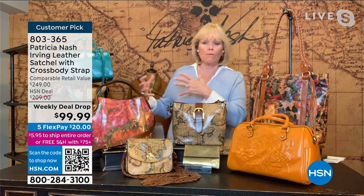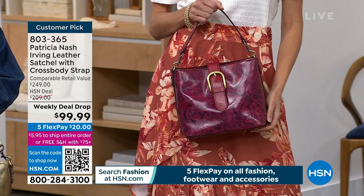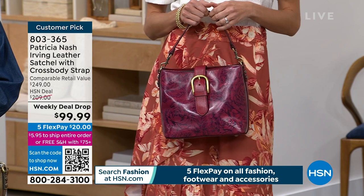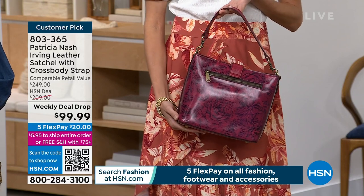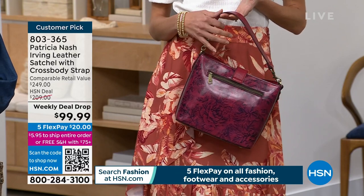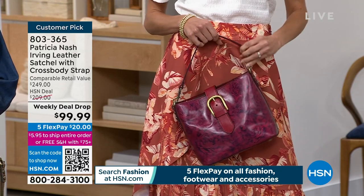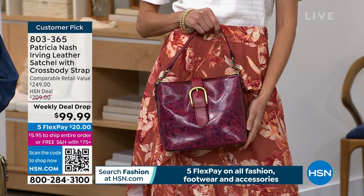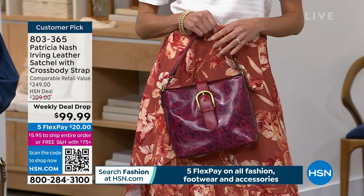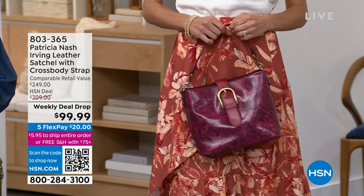It's so easy. I was juggling my tote bag with my computer and all my drawings and leathers in it at the airport today, and then I have my other handbag that I like to put things in and out of. This is just perfect with that secure zip on the back too. So at $99, this is one of those bags you buy as an Easter gift for your daughter-in-law, a birthday, or graduation. Think about who could really love this bag — before you know it you've got a beautiful gift under $100.